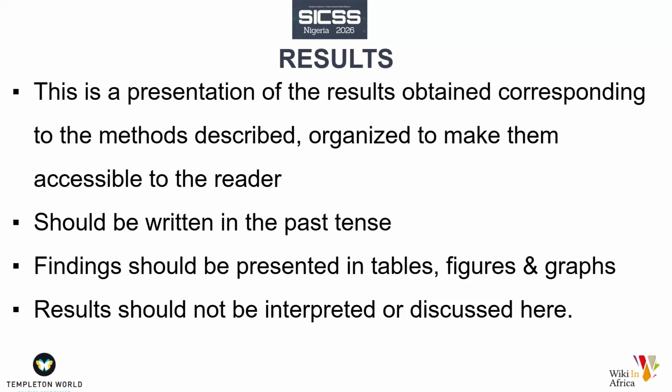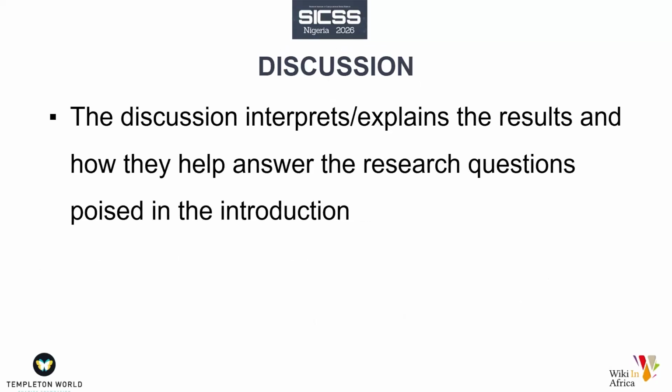You should never interpret the results in the results section. That's not the time to say, oh, most of them were married, and this is because a significant proportion of them came from so place. No, you just state results in the results section. You don't interpret results. You don't discuss results.